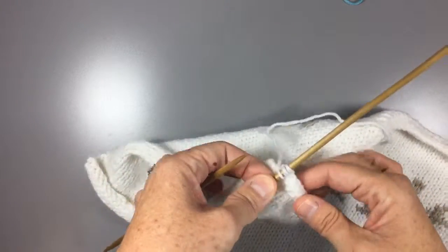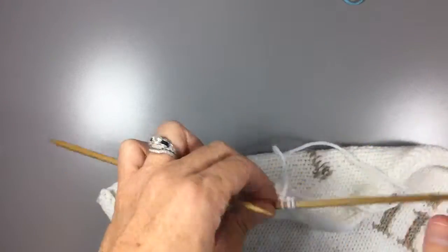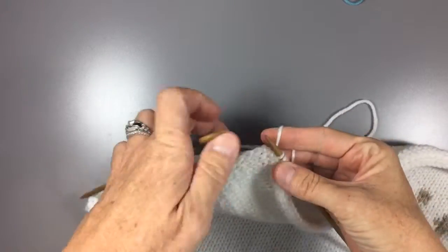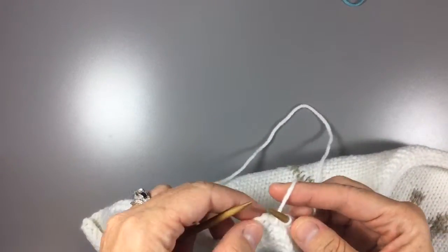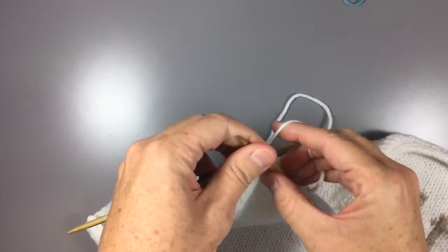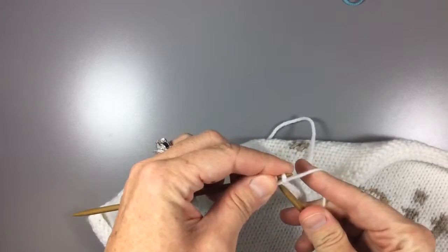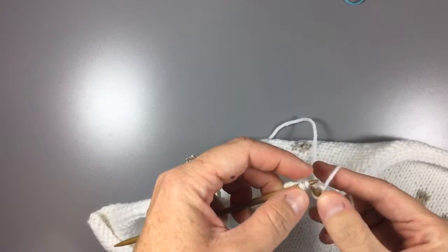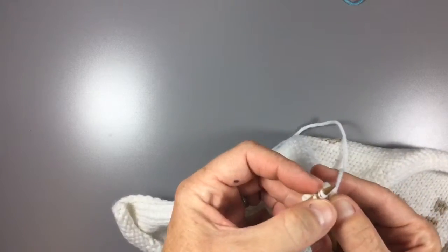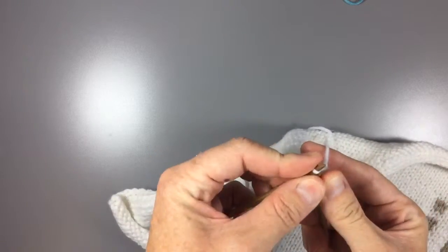So as that stitch is picked up, you'll see that this I-cord is perpendicular to the knitting. So I think I've got one more left to finish off the edge of this fabric. Slide my stitches to the other end of the needle. Knit, making sure not to pull too tight so this last stitch isn't too tight. Knit, and this one is slipped.